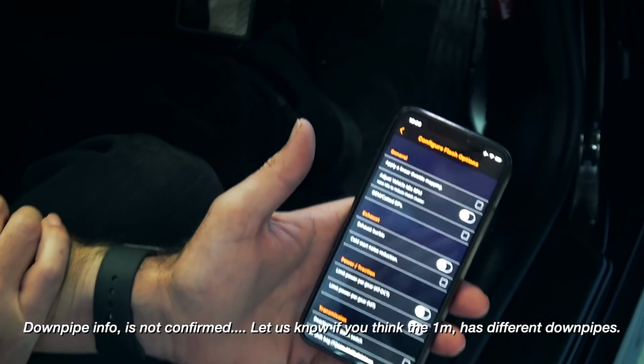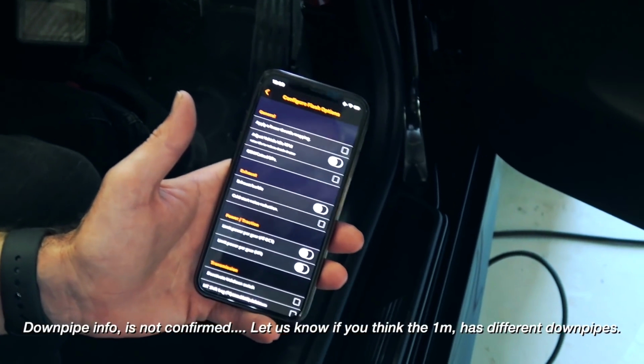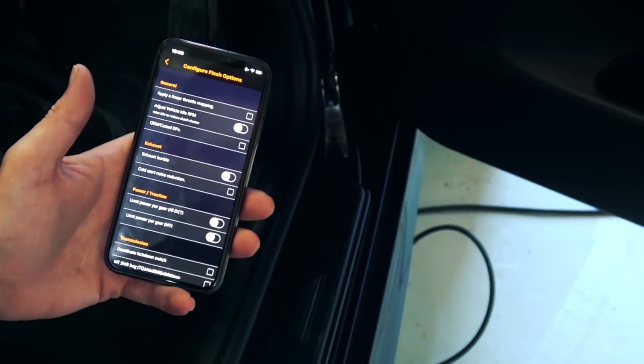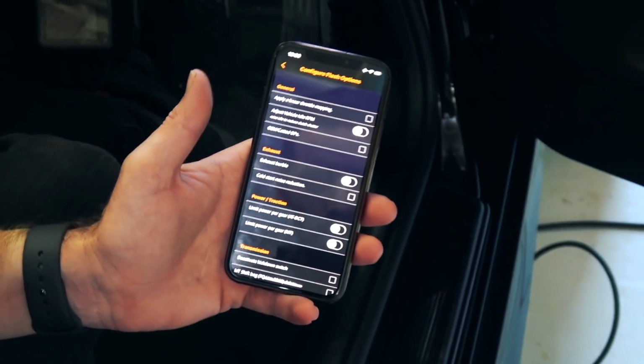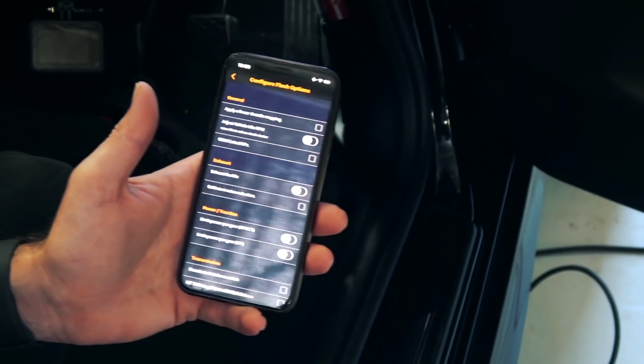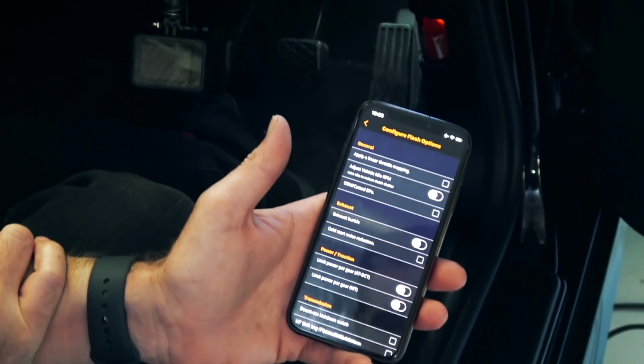Hey JB, when did they say select OEM catted pipes or no catted pipes? They didn't, but I researched that, and the difference is purely a startup routine, cat heating routine. Oh, that's it. So we'll leave it for now. Do you want burbles? Sure.